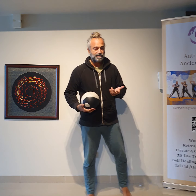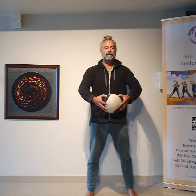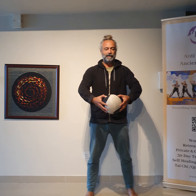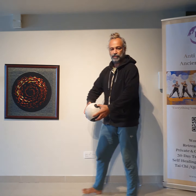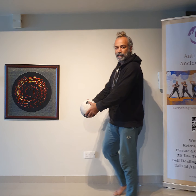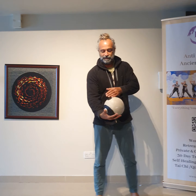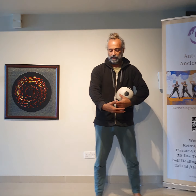So we'll continue with a standing exercise, with a posture. I'm gonna use still the fingers and go in front of my lower dantian. Relax your shoulders, relax your hands. Notice that your arms are not bending from your elbow. They are straight, in an arc from here all the way, same like when we do the zhan zhuang. Here, relax.